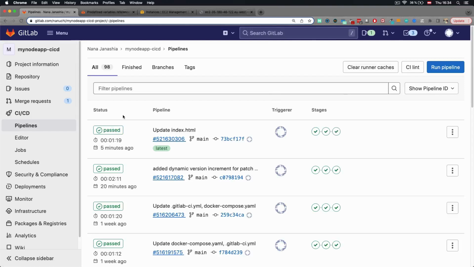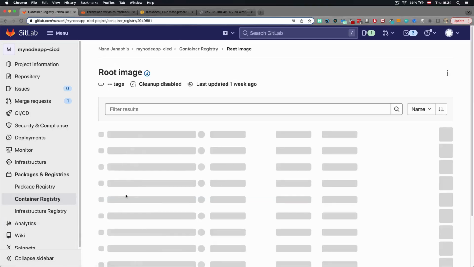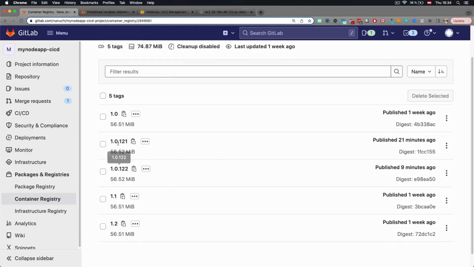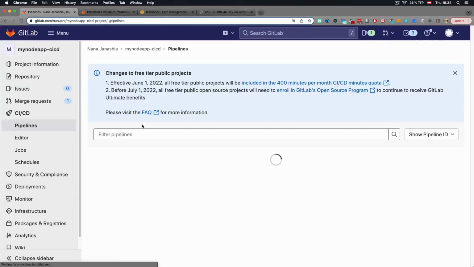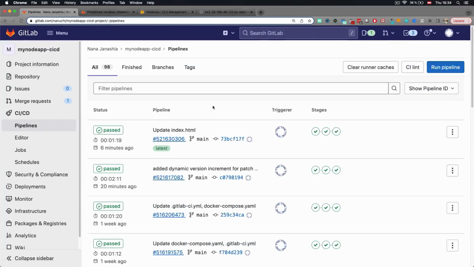And once the pipeline has passed, let's again go to our registry and check the image tag. And as you see, we have a new image tag with a patch version, which has incremented from 121 to 122. So that's the number of pipeline executions in our project. So if you don't have any pipelines deleted in your project, you should see the number here as well.